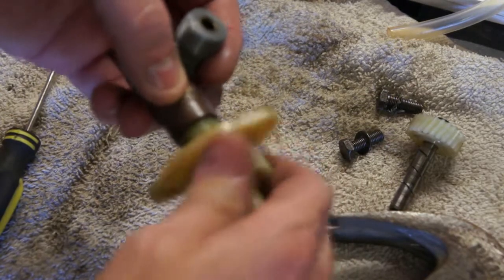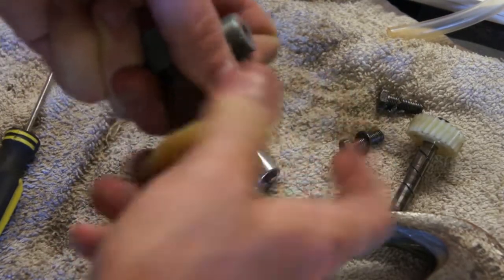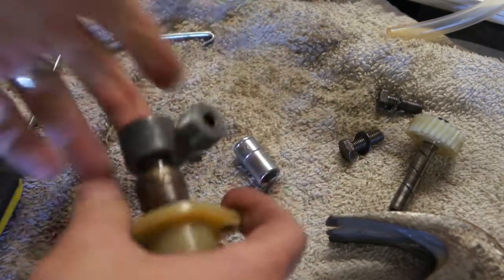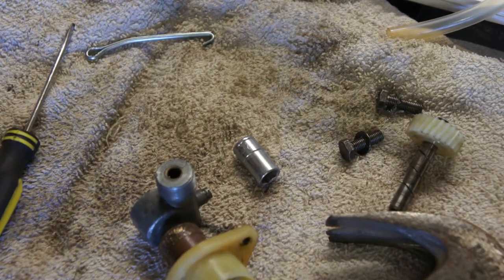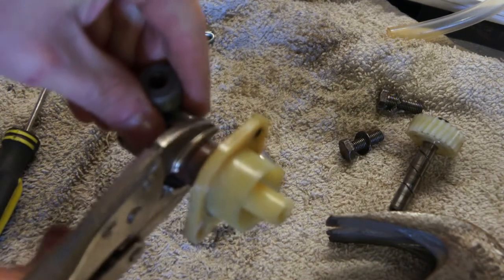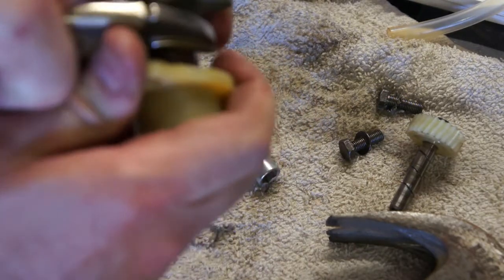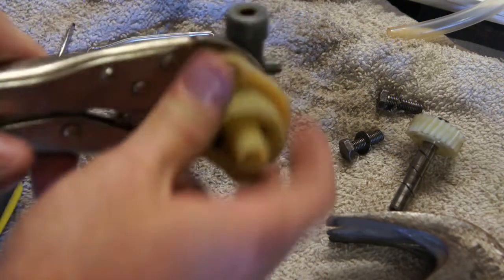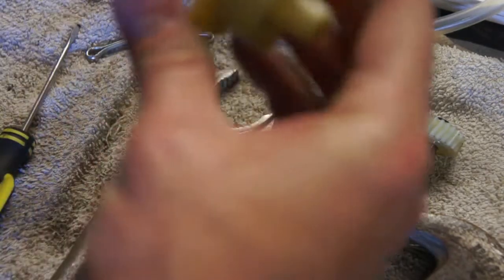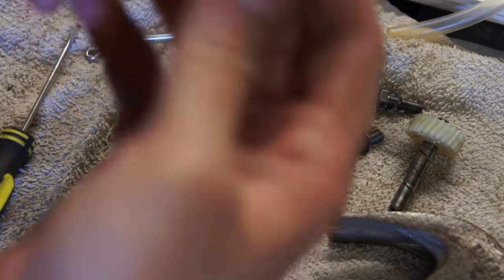So this bit screws on, and you can put the angle drive on when it's on the vehicle, but I just want to make sure that I get a nice seal here. So I'm going to put this on by hand, going to hold it down here and hand tighten this. Get a nice firm seal. I don't want to over tighten it and ruin that gasket in there, but nice firm seal. That looks good. And then obviously I'll need to adjust it when it's on the vehicle, because it's got to point the right direction.